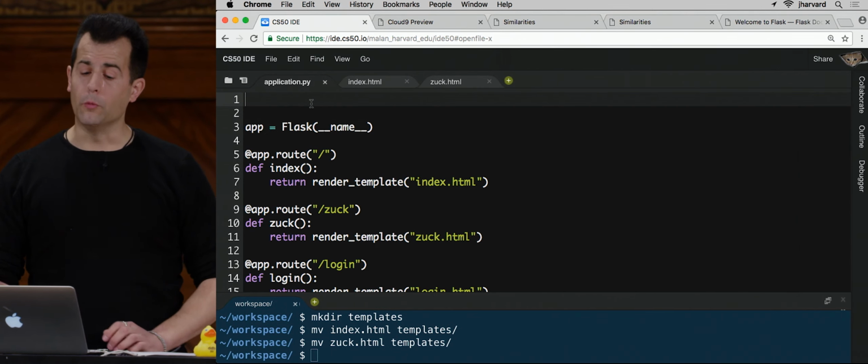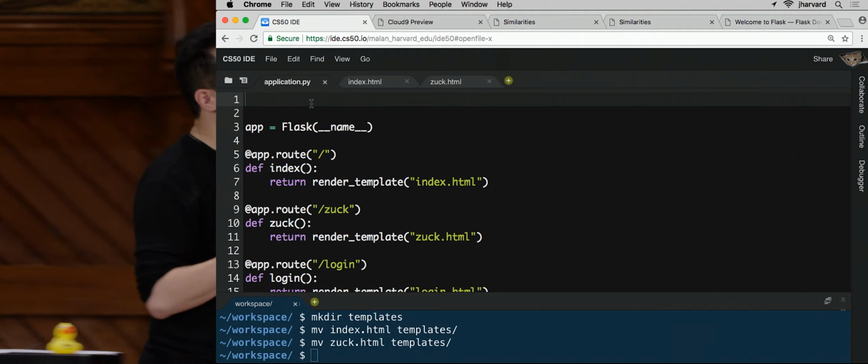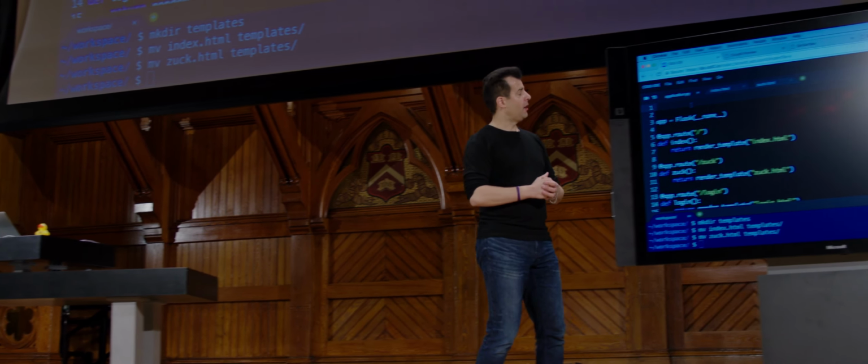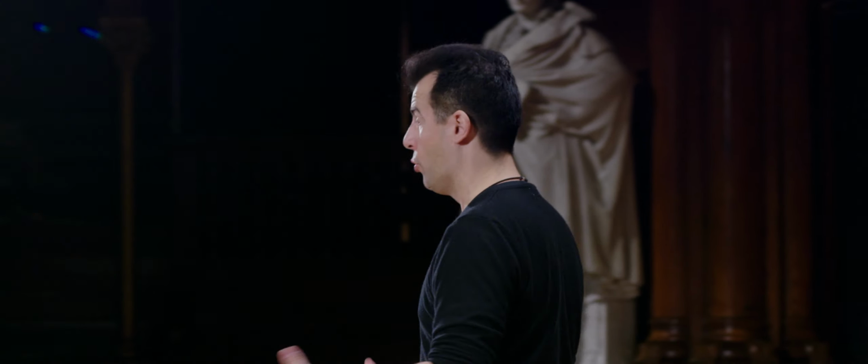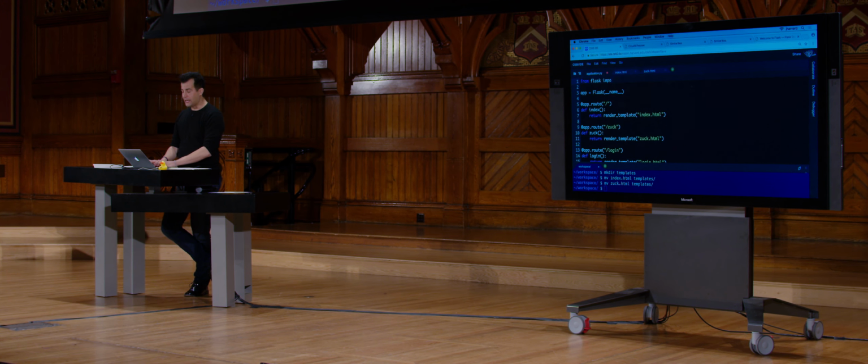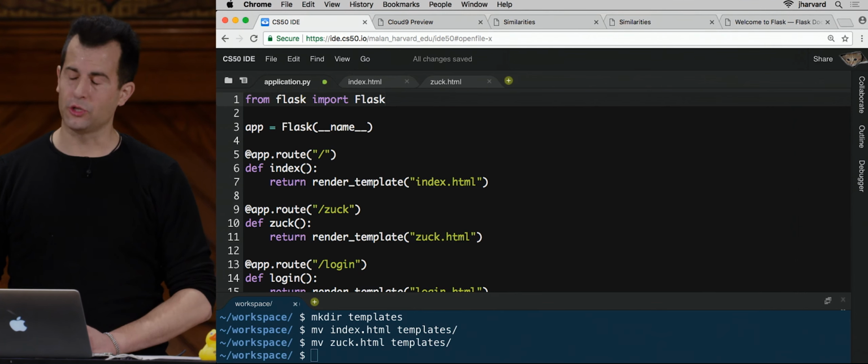So I left room up here deliberately for a couple of reasons. One, Python has no idea what Flask is. When Python was invented years ago, there was no such thing as Flask. That was written more recently by a community of people who've been making better web server software since. So if I want to use a package that someone else wrote, aka a library, recall that I can do something like this. From Flask, import Flask, which is a little stupid looking.